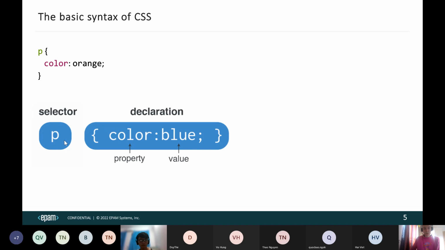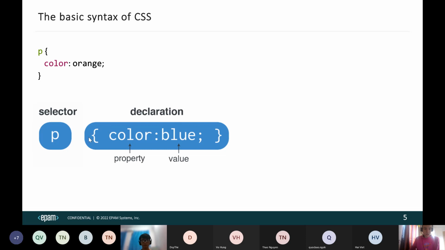It can be P, it can be div, it can be, I don't know, H1, H2, so different types of headings and so on and so forth. We will talk about selectors later during this lecture. For now, you just need to know that this is how we define which element we want to add styles to.